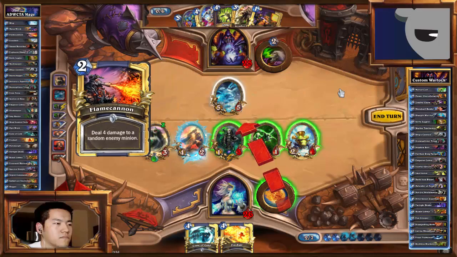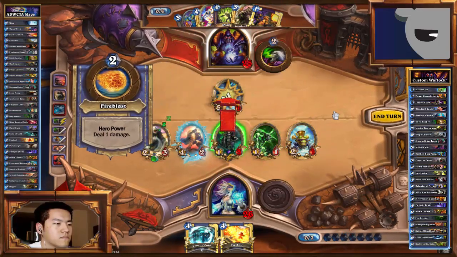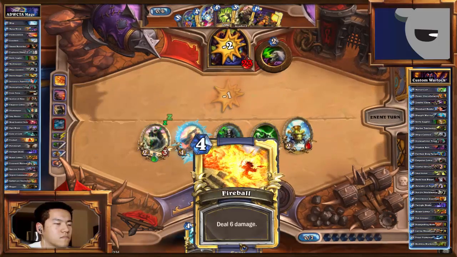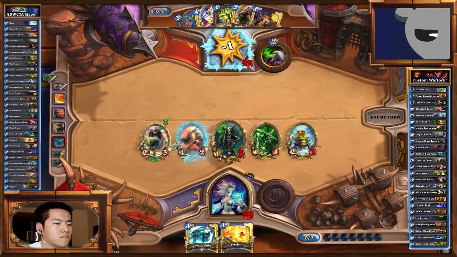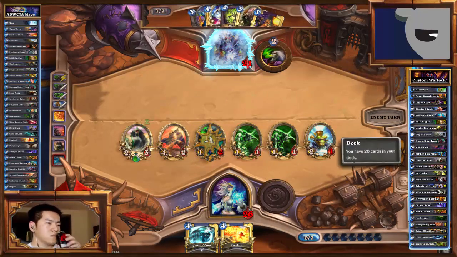Oh yeah, being able to isolate a target with Flint Cannon and using your tokens to add up damage or have the ping. I think the ping is pretty big right here, being able to kill something with your hero power.